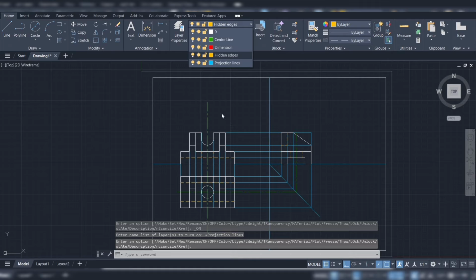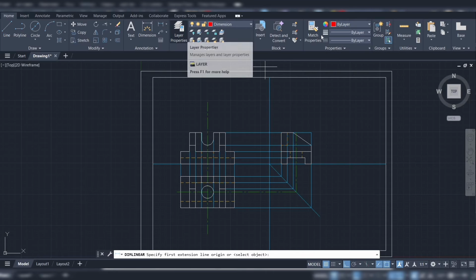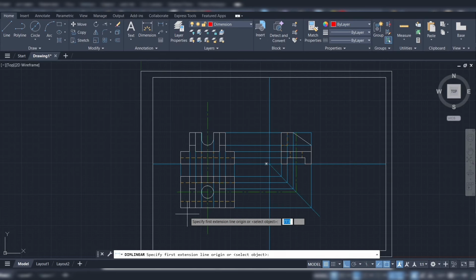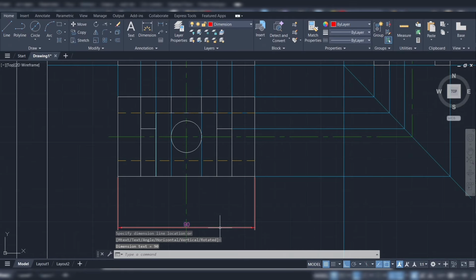Now we can do the dimension. So we need to mark the dimension which is given in the figure. Every dimension we need to mark here. So we go for the dimension line. Again, we can take this command to plot the dimension. We can go here. So here it's 90, shown as 90.